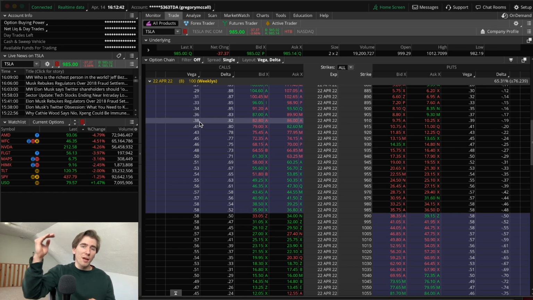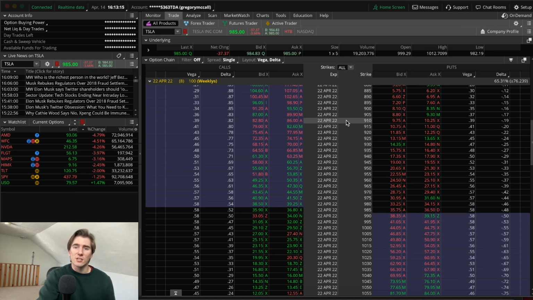This means whenever implied volatility drops after the earnings report, then this call debit spread will actually gain value. For every 1% that implied volatility drops, this call debit spread will actually gain $3. But we still have to get the direction right. Tesla still has to stay above $910 in order for us to take maximum profit between these options. If Tesla goes below my 905 strike price, then of course we would take our maximum loss, just like we would in a regular debit spread. So those are the 3 ways that you can fight against IV crush.